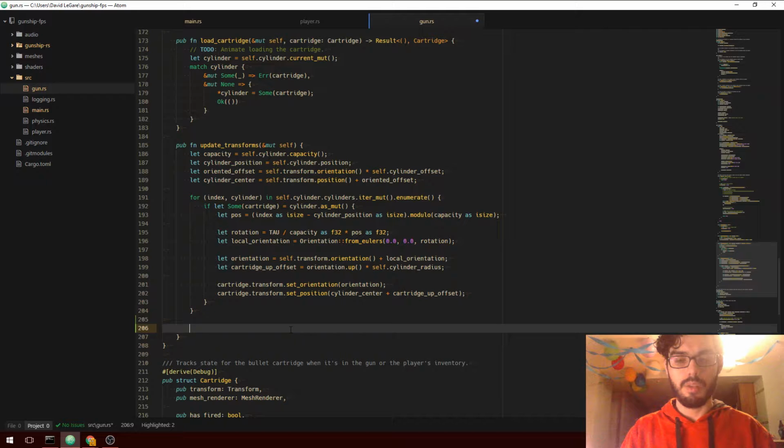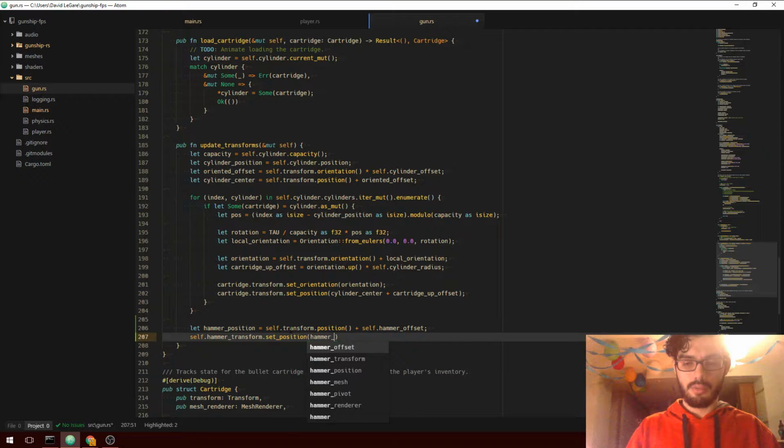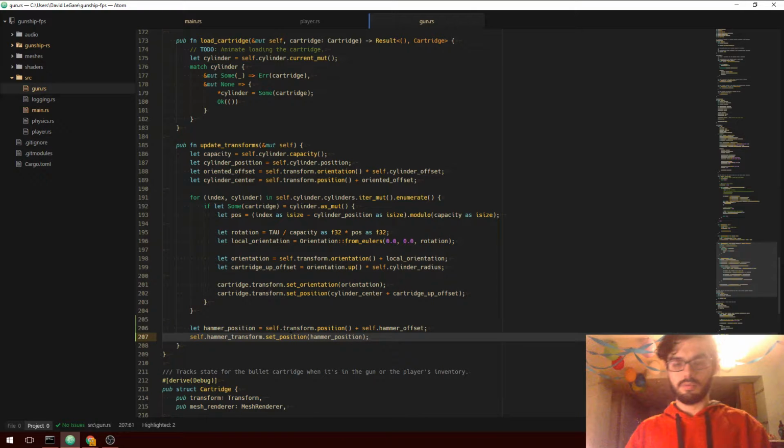So it's always going to be let hammer position equal self.transform.position plus self.hammer offset. self.hammer transform dot set position hammer position.